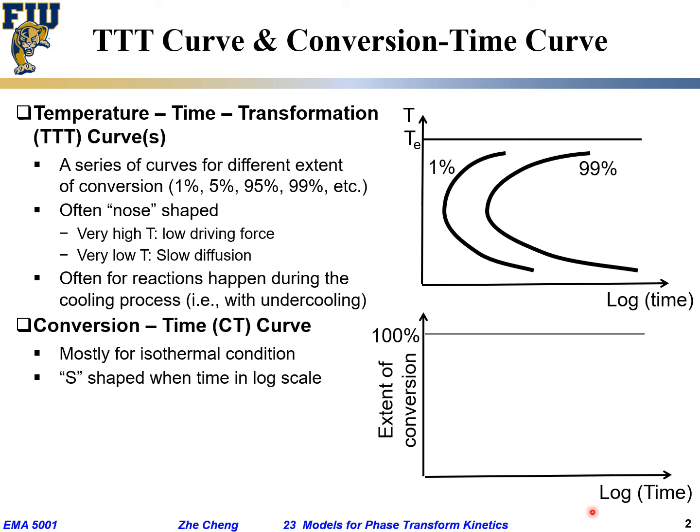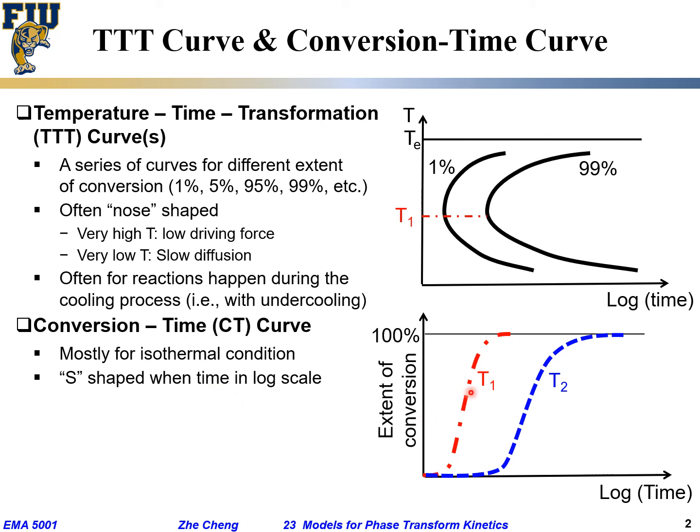Quite often, the shape of those curves is so-called S-shaped, especially when the time is plotted on a logarithmic scale. Here we show an S-shaped curve for a temperature, let's say T1, for the red curve. You may then run the quenching experiment at a different temperature and get another, roughly S-shaped curve, as we show in this blue curve for T2. Such an S-shaped curve is quite often called the conversion time curve, or CT curve.